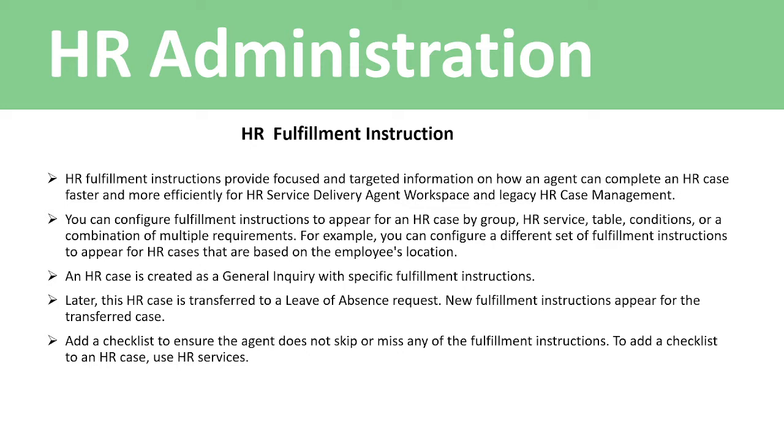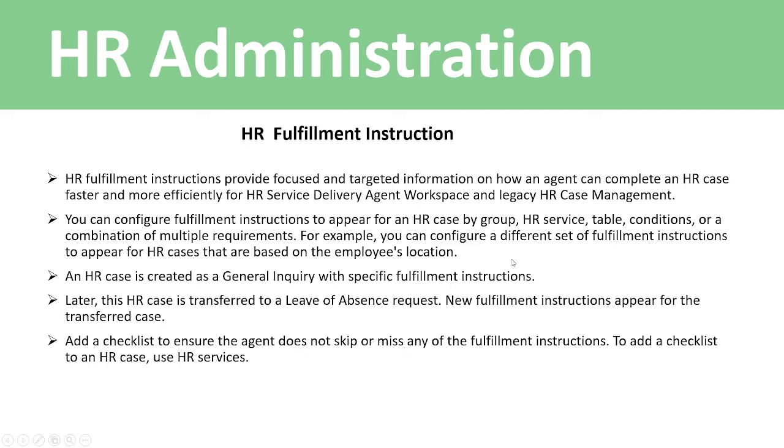HR fulfillment instruction provides focused and targeted information on how an agent can complete the HR case. This is a simple process where we define the instructions. Suppose we are booking an airplane ticket. There are a few terms and conditions or instructions, so before confirming the ticket, you need to follow the fulfillment instruction, or a few steps. You can say fulfillment instructions are the steps for an agent to perform or complete the HR task or HR case. You can configure fulfillment instruction to appear for an HR case by group, service, table, condition, or a combination of multiple requirements.